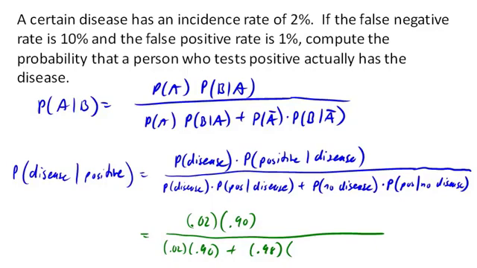And if we compute all that out, it turns out to be 0.018 over 0.0278, which comes out to the same 64.7% we came up with using our nice little table. So this Bayes formula has its advantages, but for a lot of cases, working off the table like we did first is going to be a simpler approach.